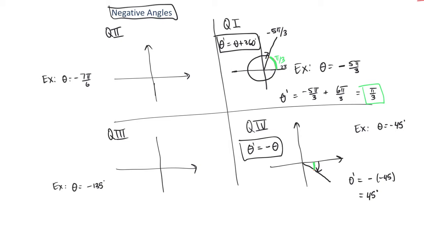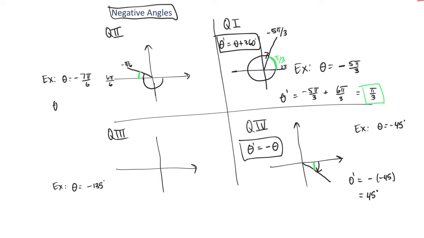All right, let's look at another example. How about when we end up in quadrant 2? So for example, negative 7 pi over 6. So it'd be coming around in the clockwise direction because it's negative. Here's pi, which is the same thing as 6 pi over 6. And I'm getting a little bit past that. So this is negative 7 pi over 6, and I want my reference angle, which is this little short section that gets me back to that x-axis. Okay, and it's just pi over 6.